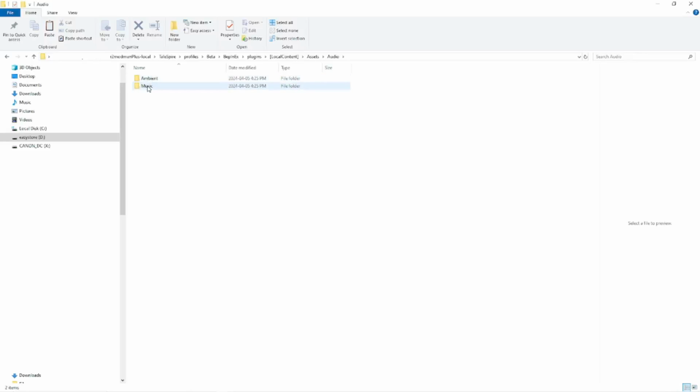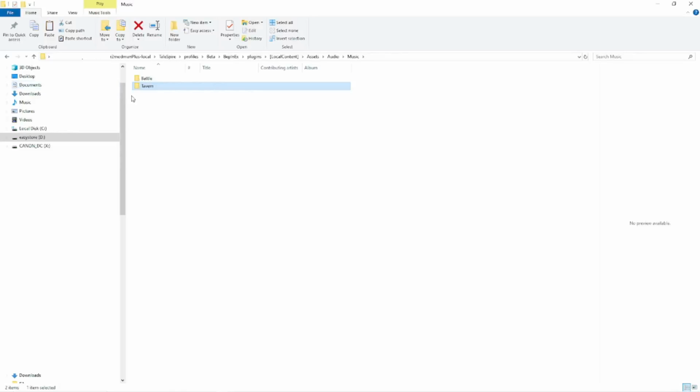These are basically the roots of those two pull downs that you see in the Atmosphere menu. If I go into ambience, you can see I've got my effects and my sounds here. And if I go into music, I have my battle and tavern. Whatever folders you want to make here is totally up to you. The audio plugin is flexible, and it will just enumerate all of your folders here and your files within that.